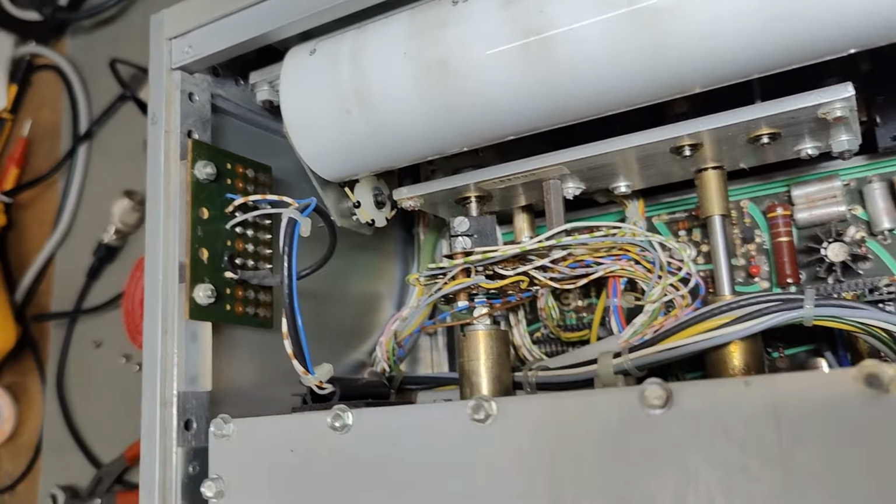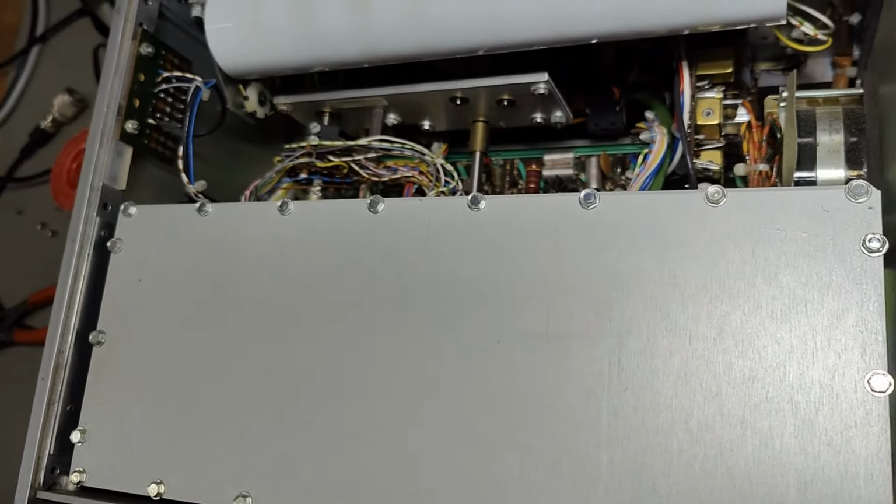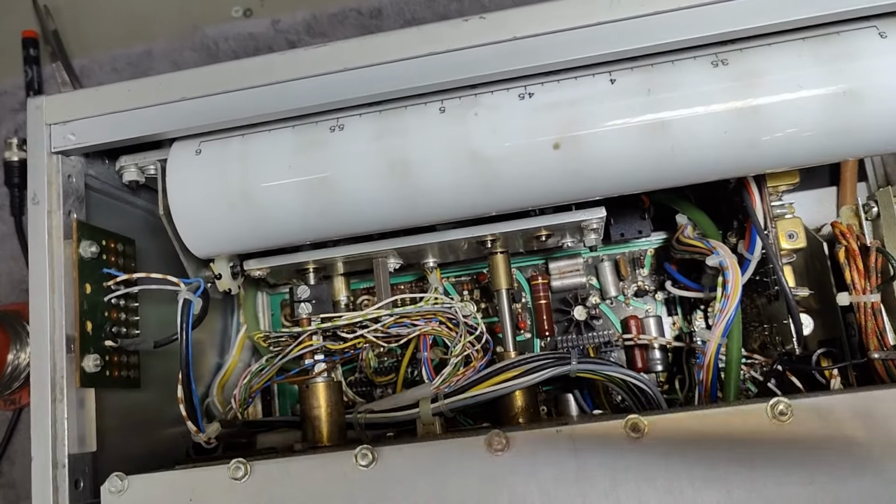So there's a big solid box up here. I expect this one to contain all the different oscillator modules. So I better open and have a little look.